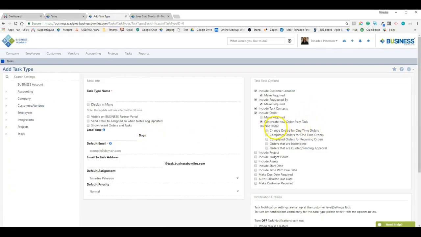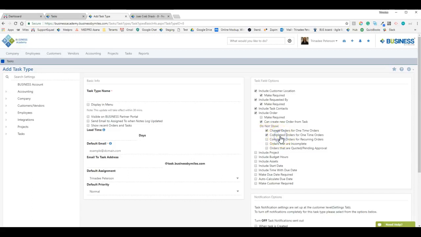Okay. Now you can choose not to show certain orders as well. So if you don't want change orders to show up, so maybe you're tracking the task only with the original order. The change orders are just add-on fees, and you don't necessarily want to track the task with that. You want them all to be stored with the original order. So you can choose not to show the change orders then.